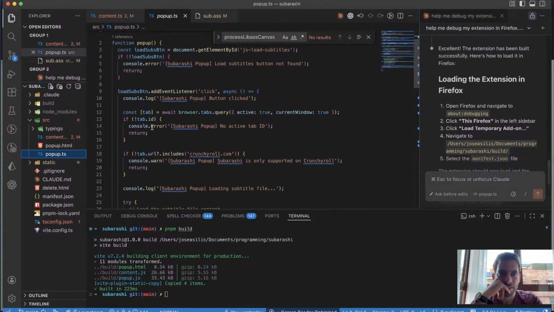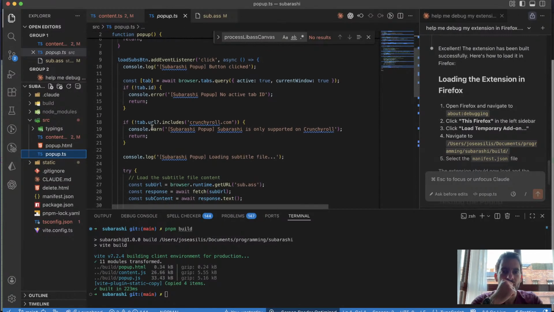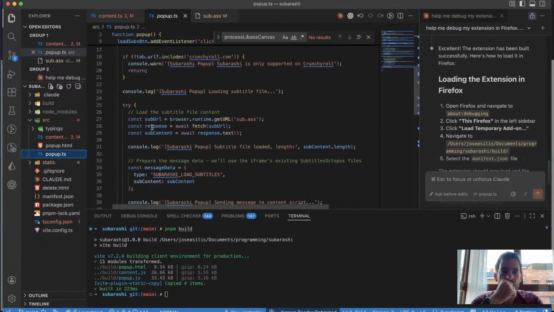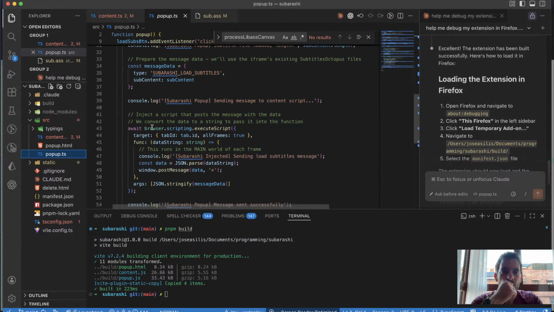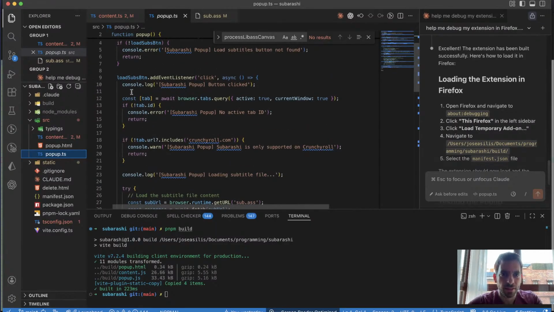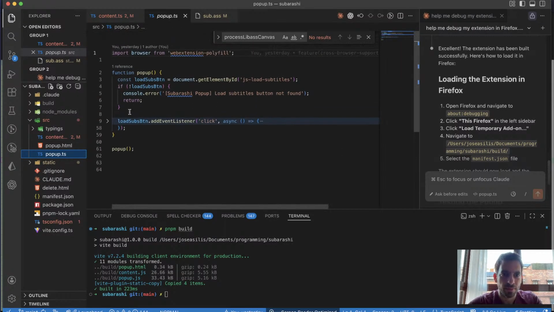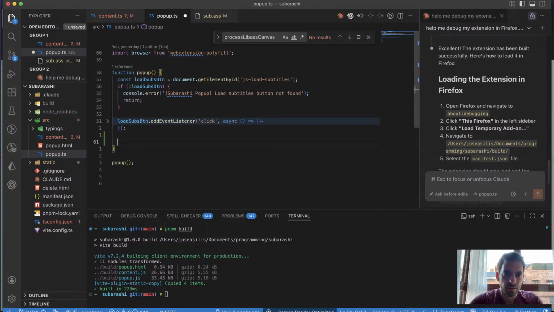Pop-up.ts. JS load subtitles. Okay, let me add an event listener click. And I'm gonna come in here. Okay, pop-up. Alright. I'm gonna add loads.